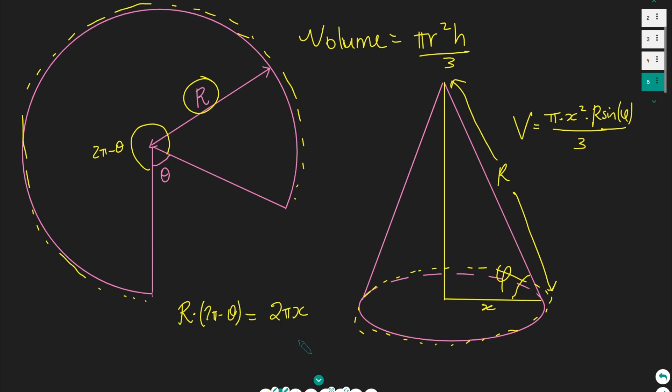So now we get an equation relating x and r and theta. So if I just divide both sides by 2 pi, I get that x is equal to r times 1 minus theta over 2 pi. And in fact, what we're going to do, and this is actually how the question is presented on the test, is we're just going to let gamma equal theta over 2 pi. So in other words, x is just r times 1 minus gamma. So gamma is just a scaled version of theta. Basically, it's just a bit nicer to express our volume in terms of gamma.